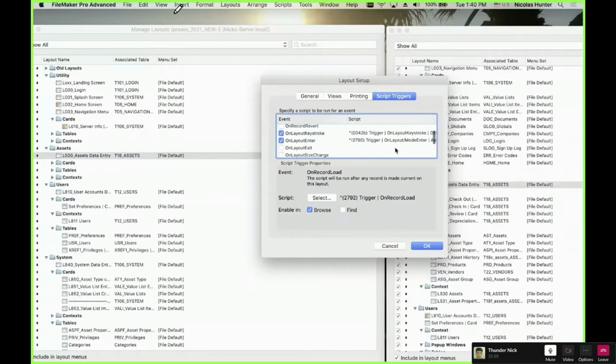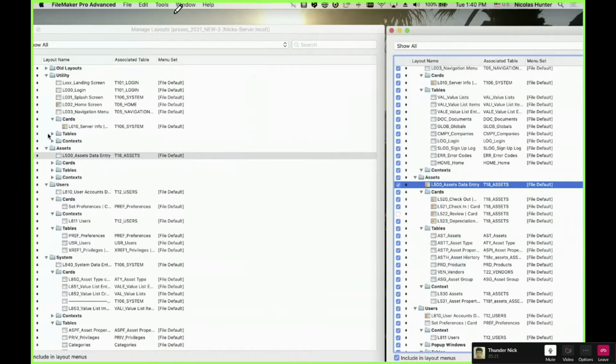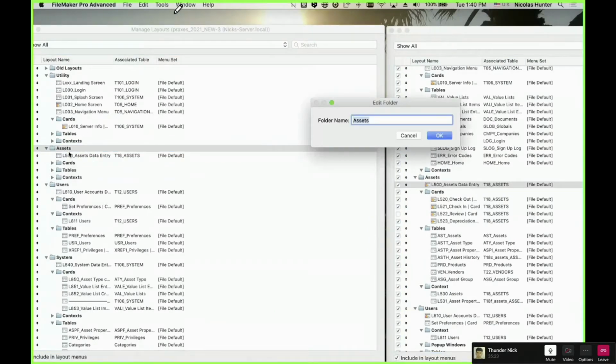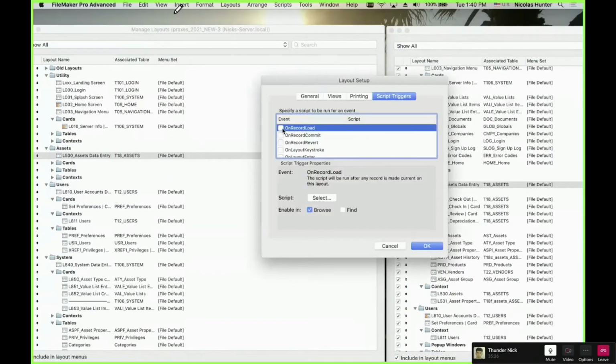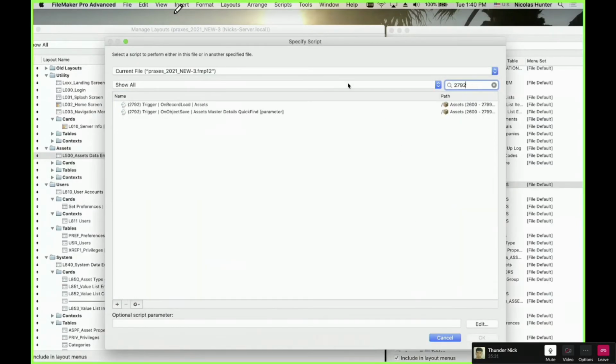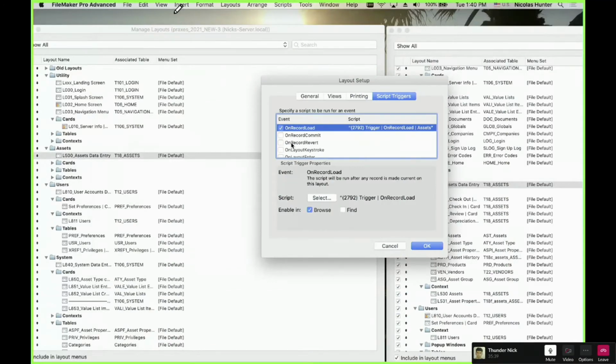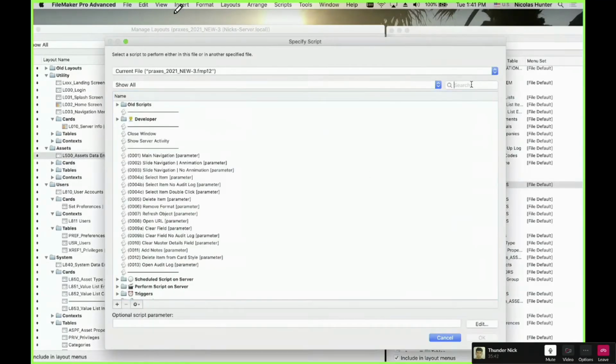What I want, I know those are the same, we know that. So I'm showing this, then I can show pretty much all. I do a screenshot. I open my screenshot on the other side, so it's on my other screen like this. And I can just replicate the screenshot. 2792. Okay. So here is the trigger, the on record load asset. And the 0042B.